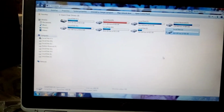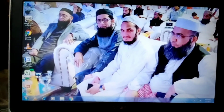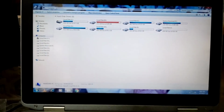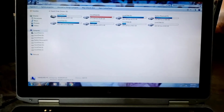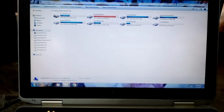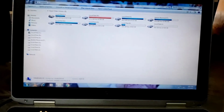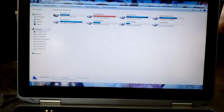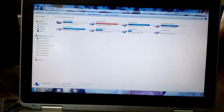Friends, I have told you and shown you how the second hard drive attaching problem is solved. Do you have a partition problem, space problem, or any type of problem in your hard drive, and you are attaching a second hard drive in your laptop? This is the best option, to attach a second hard drive in your laptop.